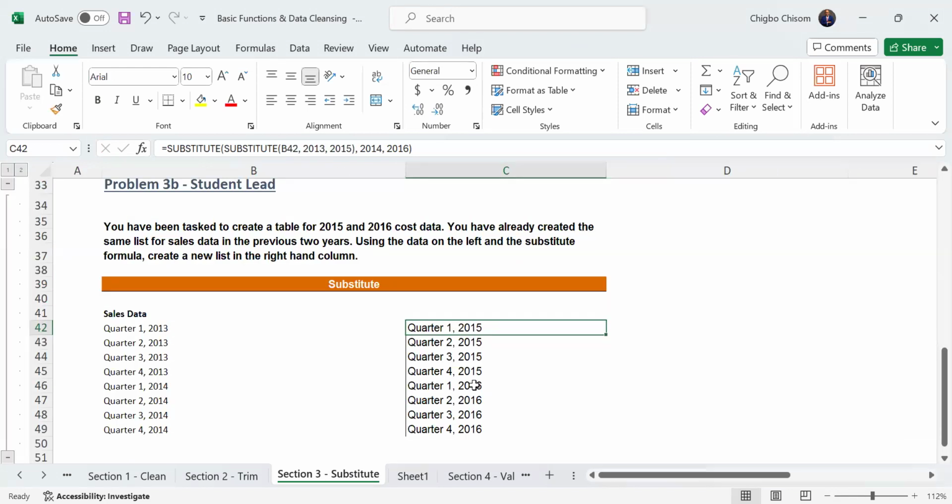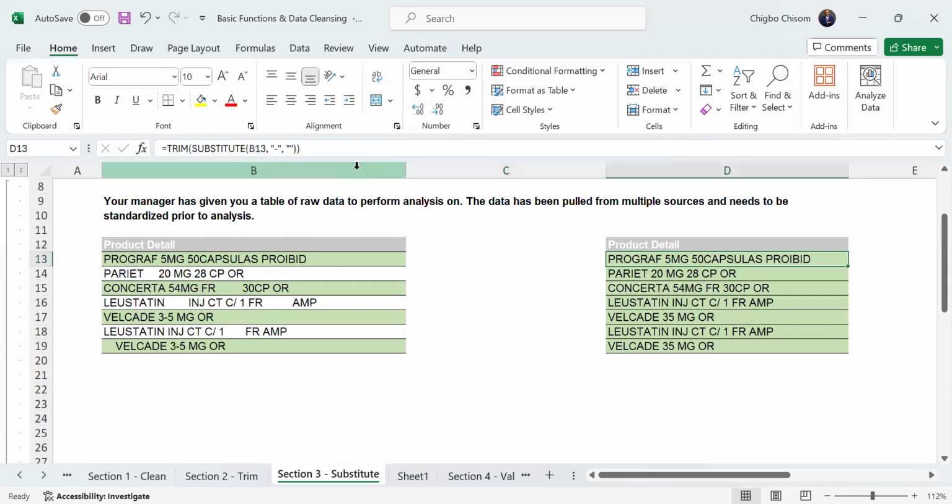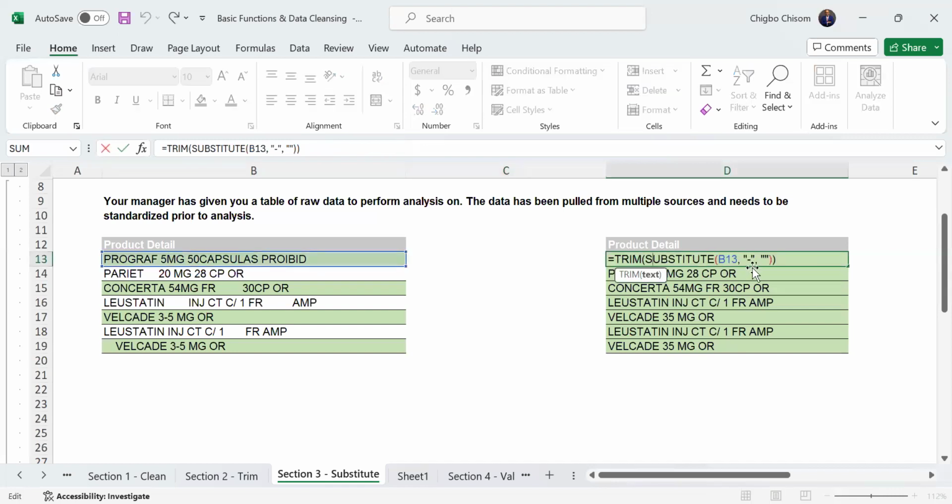Can we go ahead? Please, can I see the previous nesting that we did? No, not this one, the other problem that we solved. The upper one. Okay, this one. Here we nested three substitutes. We said replace this. Okay, I understand. We only did it with one. Exactly, but that one is two different things. Okay. Please, a minute, let me drink water.